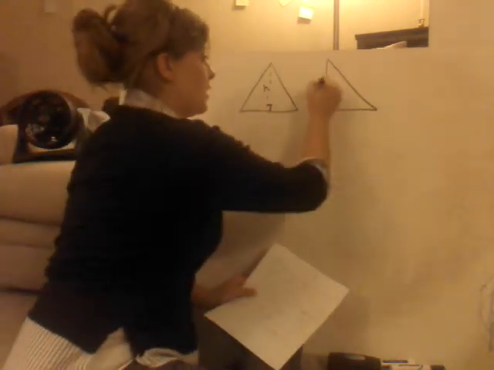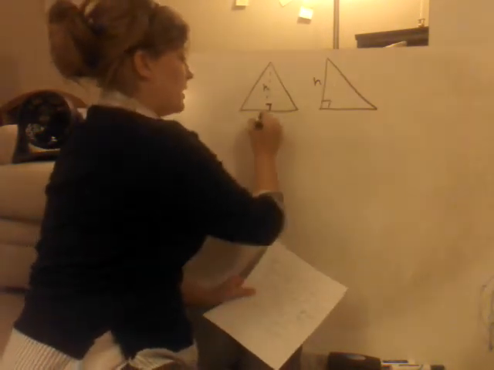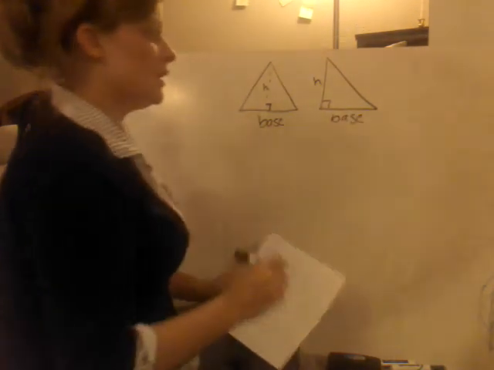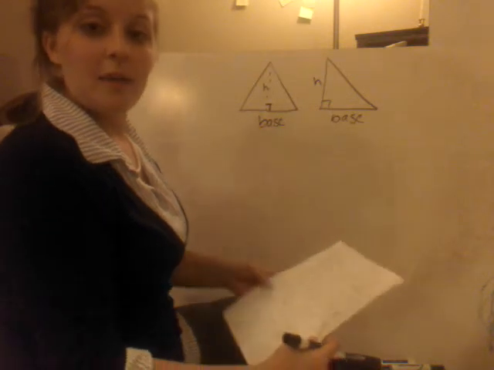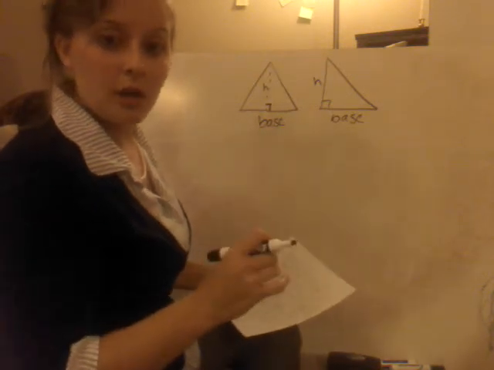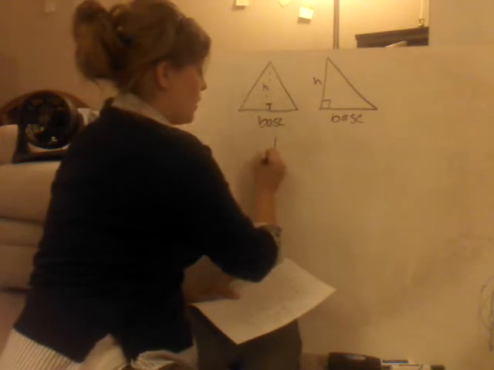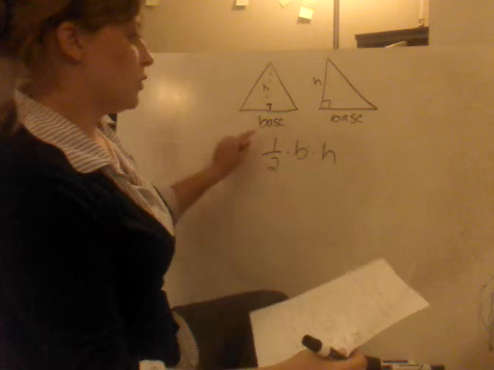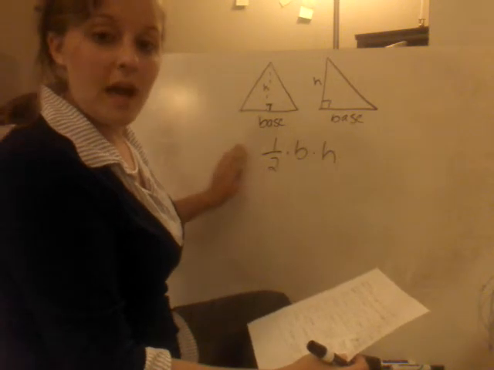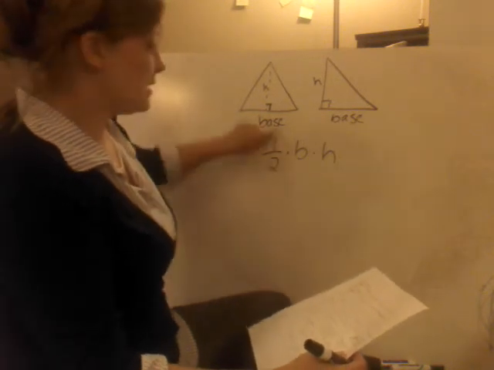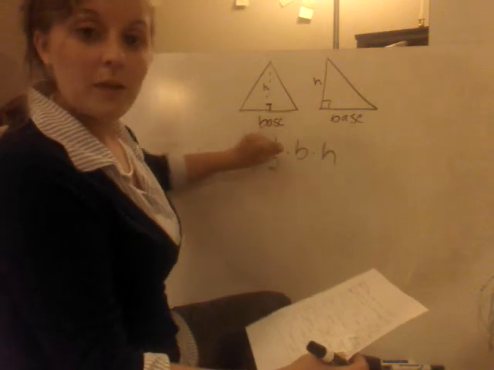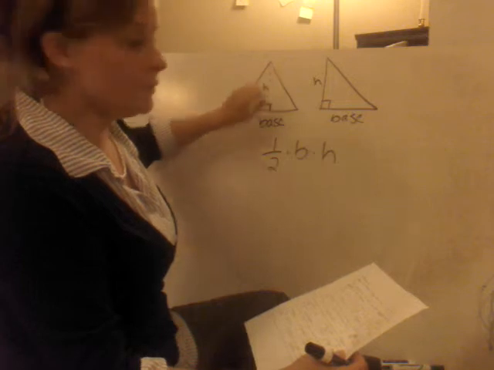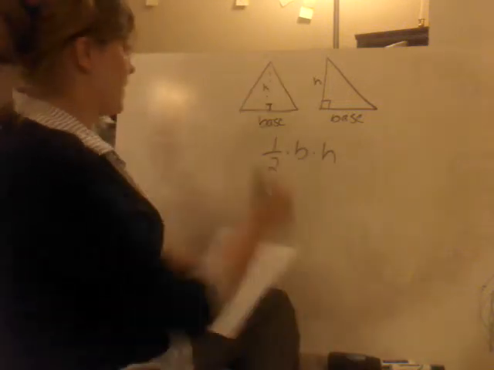Okay? Now over here, this is also my height. And the entire thing is my base on both triangles. Now, no matter which one you're looking at, the formula for the area of a triangle is always going to be 1/2 times base times height. No matter what numbers I give you, it's always going to be 1/2 times base times height. And that is the base of the triangle, no matter which one it is, and the height to the peak of the triangle. Okay? So you'll level one side out, even if it's a cockeyed triangle.